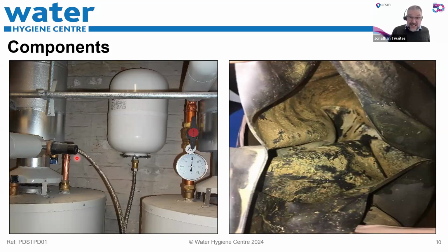In an ideal world, best practice flow through type pressure vessels would be the best option. But we don't always necessarily get to install these things. We're dealing with building stock that might be of some age where we've got these pressure vessels, again, because they can have some stagnant water in them. We need to keep an eye on them. So adjusting that install to make the pressure vessel as close to the pipework as possible would make a massive difference, just to minimize that dead leg, that dead end.